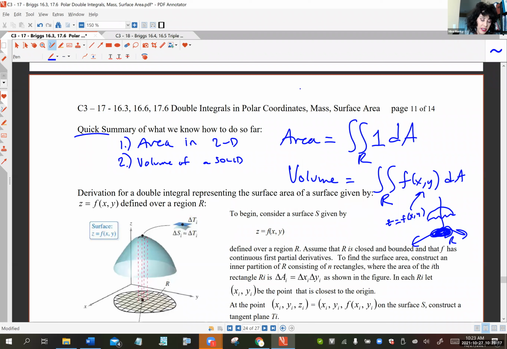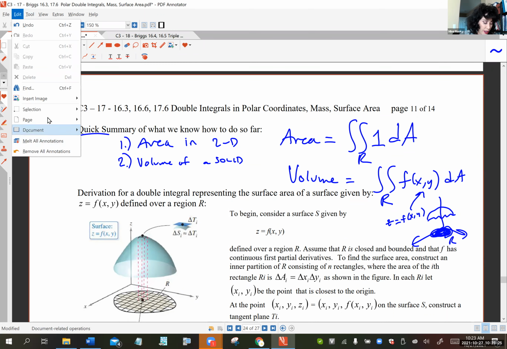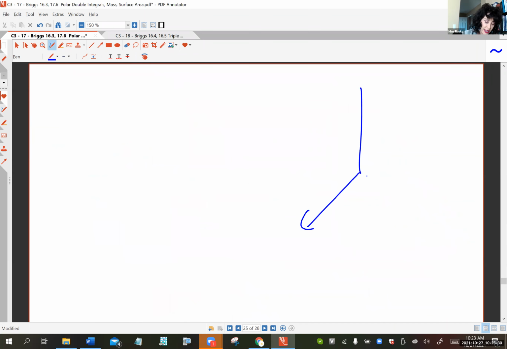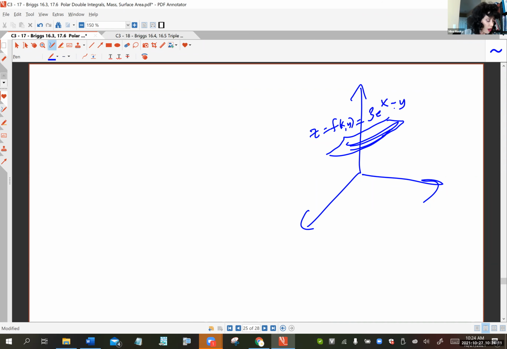Okay? Now, what's another volume type of problem you can run into? Okay, let's talk about that. On I think homework and a quiz that you had just recently, they had some z equals f of xy. I think it was some, we had an upper capping surface that was like, I'll draw a sort of portion of it, like whoosh, like that. And let's say that was like 3e to the x minus y, just say.